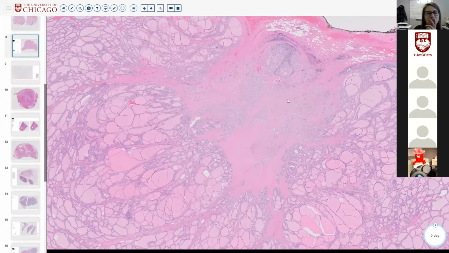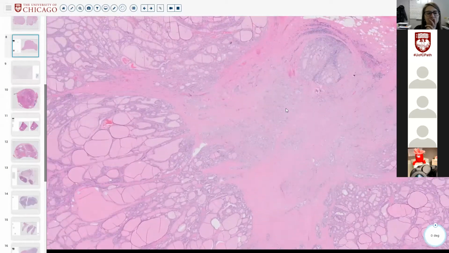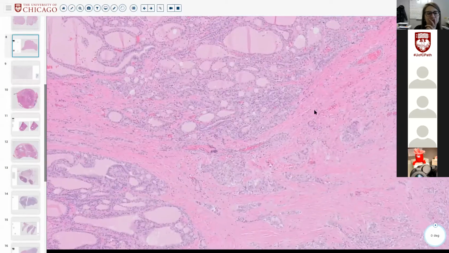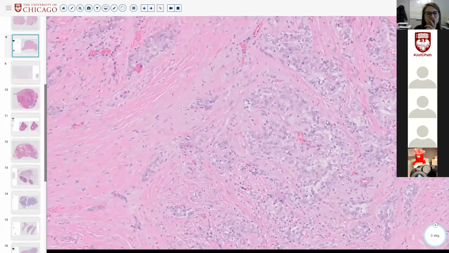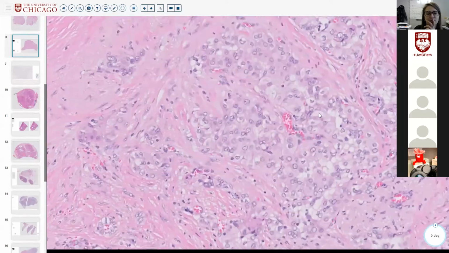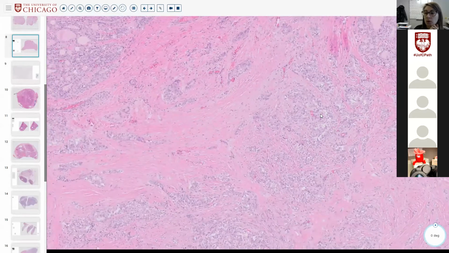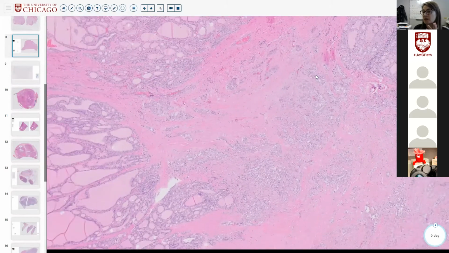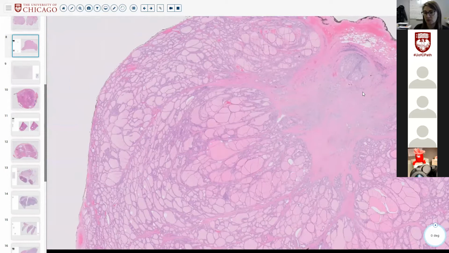If I think back to my old medical school days about what other medical thyroid disorders could present this way, there is a subtype of thyroiditis called Riedel or fibrosing thyroiditis. This is not as impressive as I would expect for that, though. Usually when you hear about that, you think about an entire thyroid lobe being knocked out. So for fibrosing thyroiditis, it's a medical disease, so you'd essentially expect a diffuse involvement.